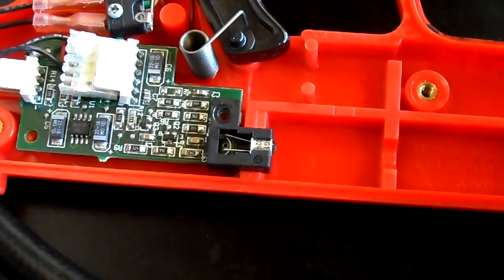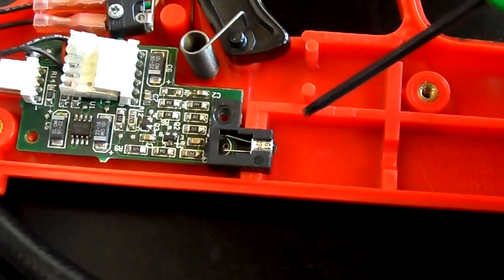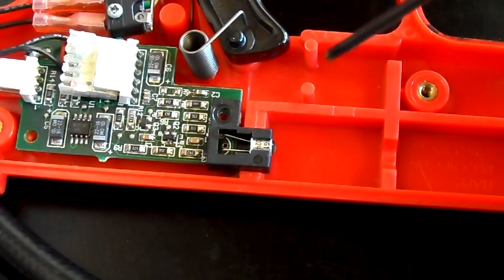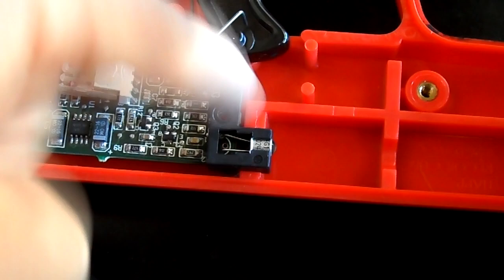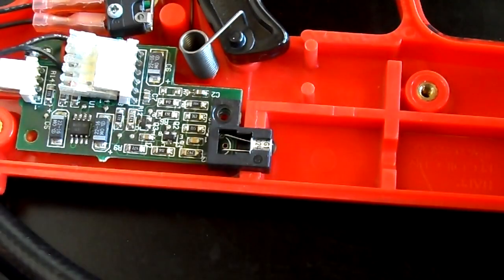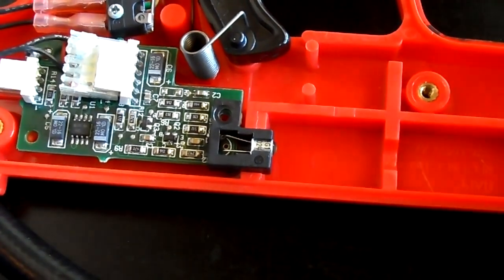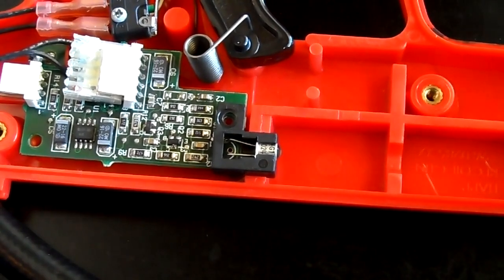And then right here, that is the eye. That's the main thing that basically tells your gun what it's shooting at. Again, with a nice, soft cloth, just clean the outside of the eye. You want to make sure that's nice and clean. Once you do all that, put everything back together, and hopefully your problem will be solved.